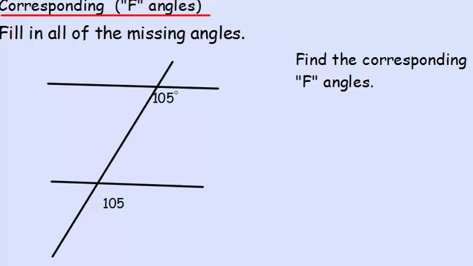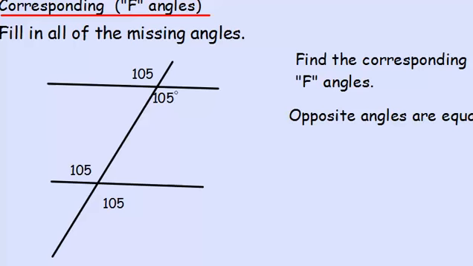Okay, so I can get rid of my F and let's see what else we can identify. Now we know that opposite angles are equal, so we can fill in some opposite angles. Here's one, which is 105, it's opposite that one there, so they're equal to each other. And also the same up the top. We've got another opposite angle, so it's equal to the one opposite, and they're both 105.